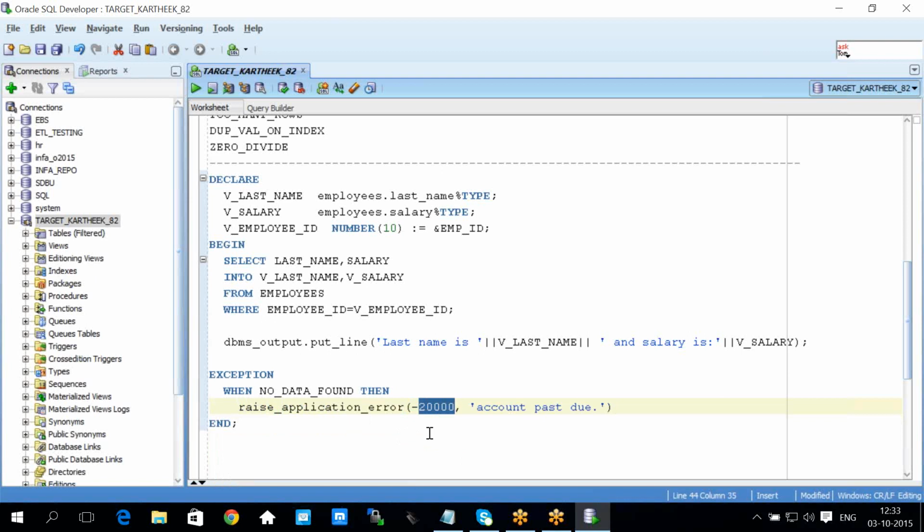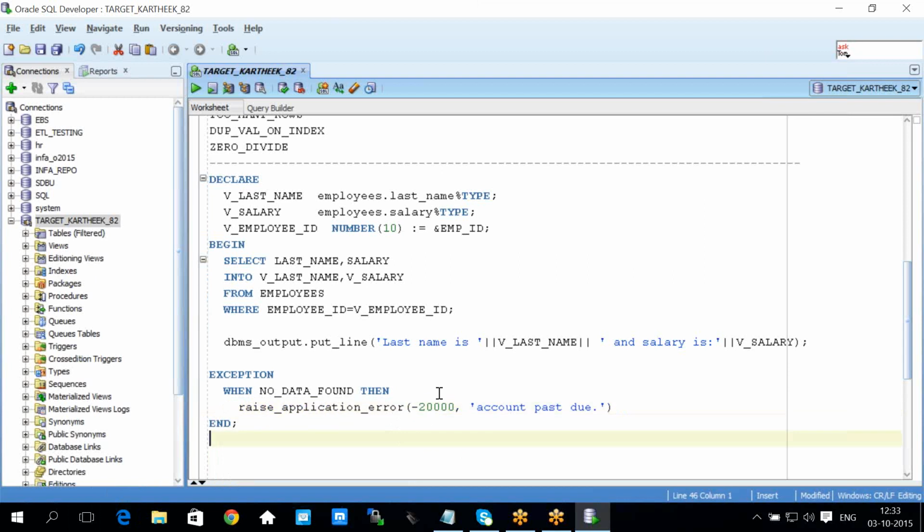See, the numbers are also important. Oracle is already using all these error codes. If you use the same Oracle error code, the error codes will conflict, right? That's why, when you are writing a PL/SQL program, you need to use numbers only from -20000 to -20999. Any number other than that, Oracle will throw an error, because all the other error codes are used by Oracle.